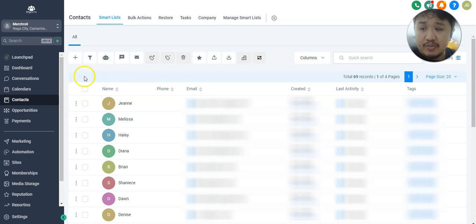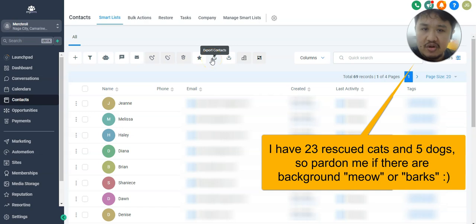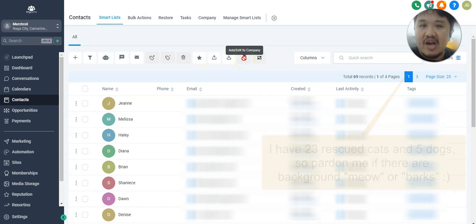So in the contact management, you can see here that there are a lot of bulk functions. There's pipeline change, or add to automation, or flows, which is what you call workflows here in GoHighLevel. You can send SMS and send email inside here. You can organize your contacts through tags. You can delete contacts, send review requests, because GoHighLevel has a reputation management app inside it. You can send review requests through email or text, depending on the workflow that you have created in GoHighLevel. You can also export contacts, import contacts, and add or edit companies.